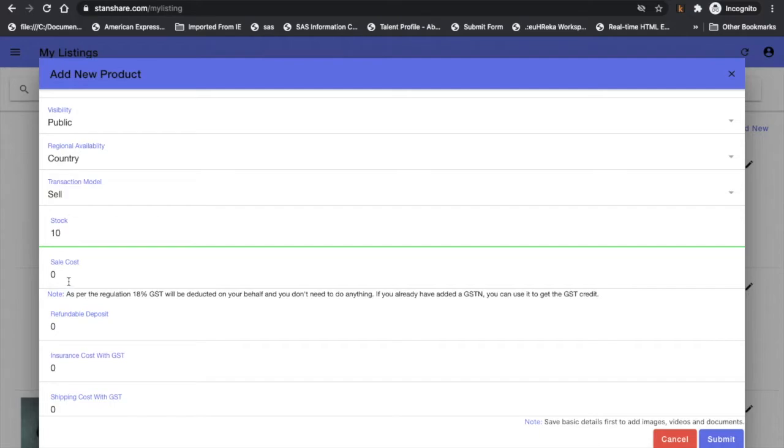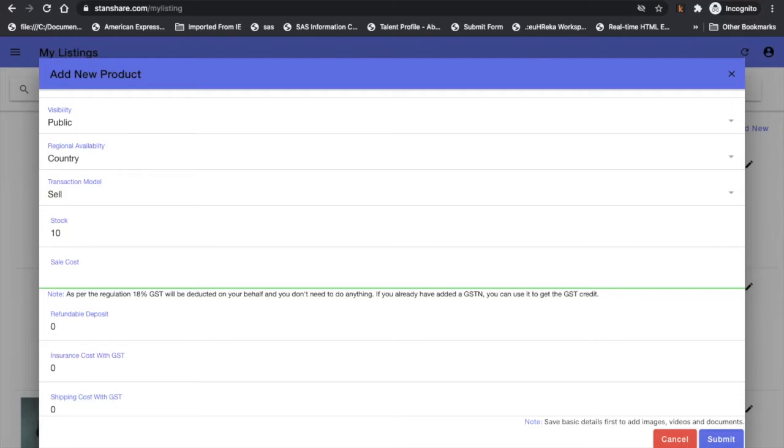The sale cost is basically how much you need to put in, the actual price. That includes how much profit and how much actual cost. So say, and this is in Indian rupees, so you can use your conversion rate.